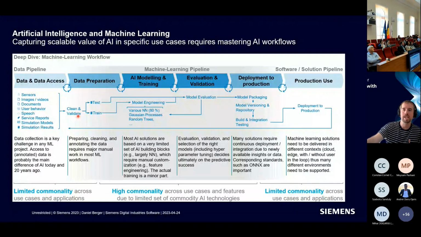So this involves cleaning, and probably you lose most of the data that you have by cleaning already. Then you would split it up into a train data set and another part of your data set that you will use later on for testing the quality of the model. With the part which you want to use for training, you're going to train the machine learning model. And here, there are no limitations. Many models are available. Neural networks, Gaussian processes, random forests, to name only a few of them.